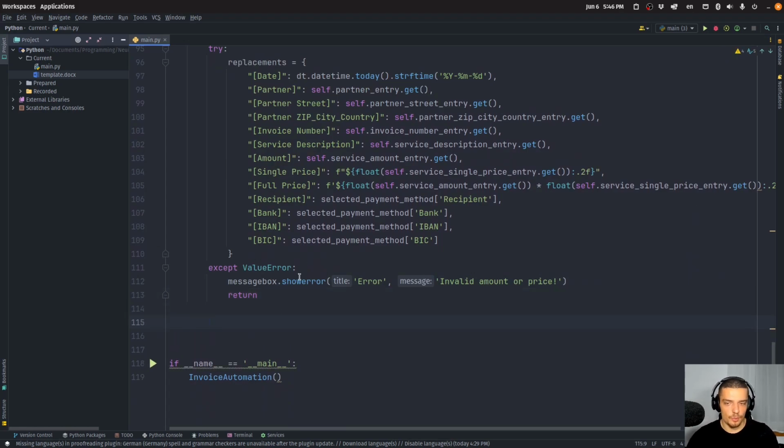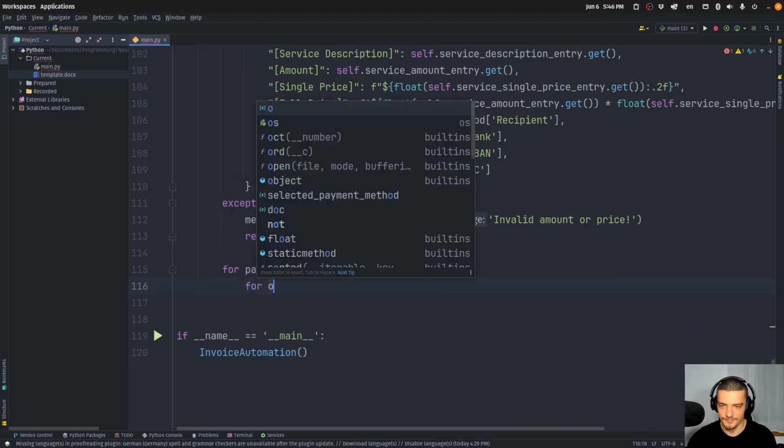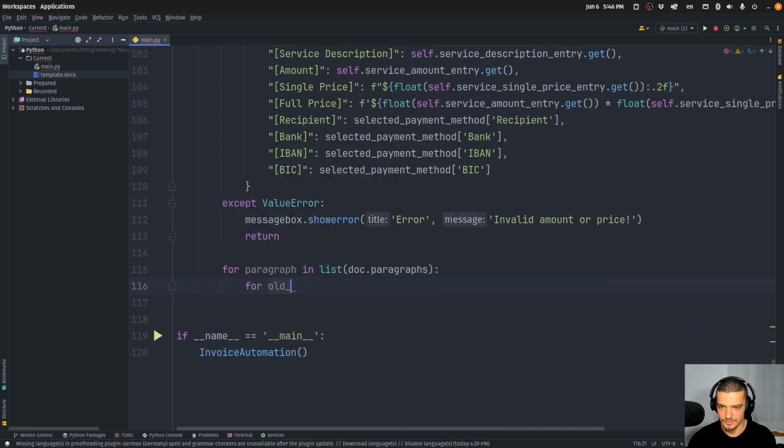In the case everything worked, I want to go through all the paragraphs, so for paragraph in list doc paragraphs. For all the paragraphs, I want to replace the old text by the new text.